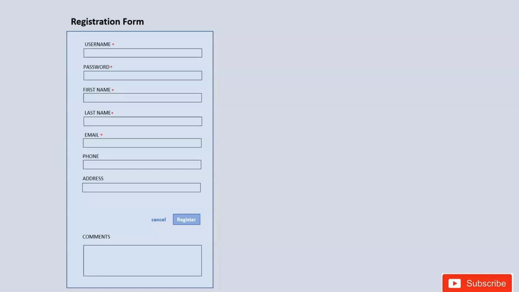Think about it this way. If you're registering for, say, a gym membership, one of the ways we need to confirm your registration is perhaps we have to send you an email. So it means we need your email. Maybe we definitely need your first name, we need your last name, we need a username for you to log into your online gym membership profile, whatever the case may be. Of course, you also need a password. But for us, we need on the back end to enforce this rule. Otherwise, some people may choose not to enter their email or a name that we need to provide the service for them. So how do we enforce this?